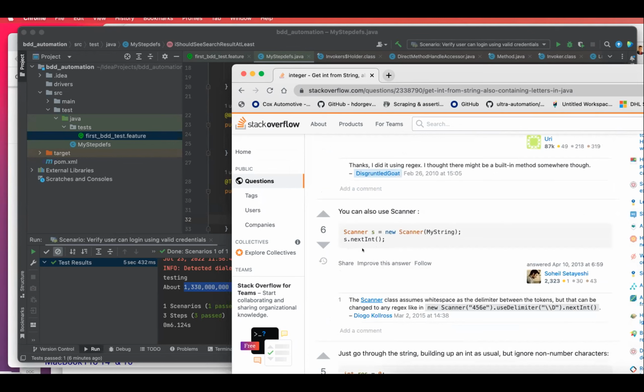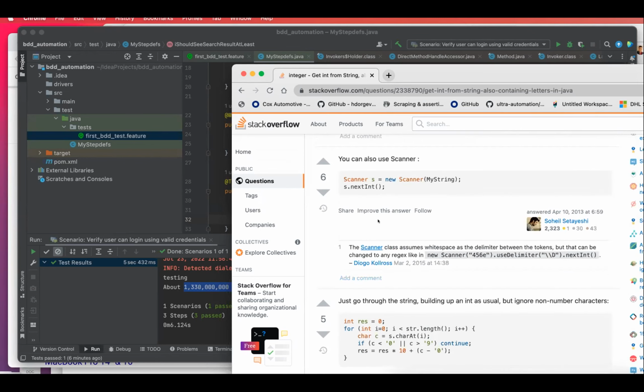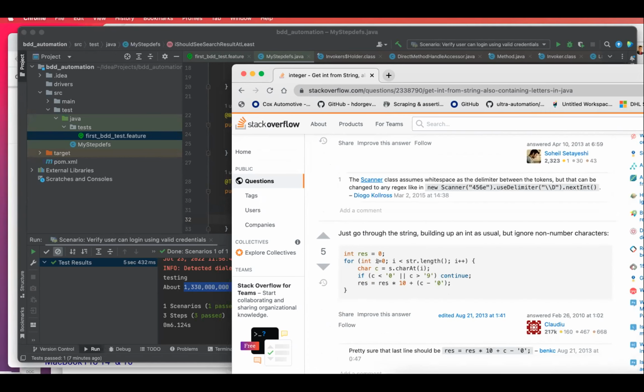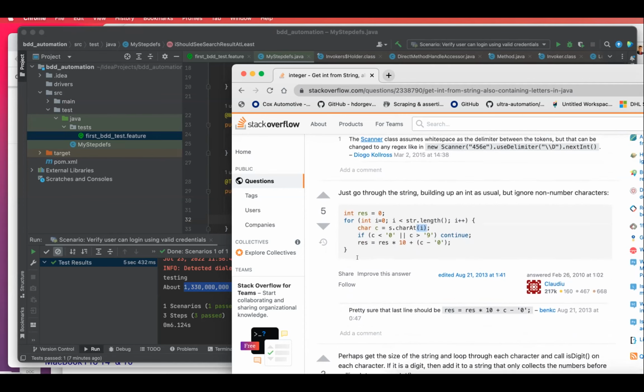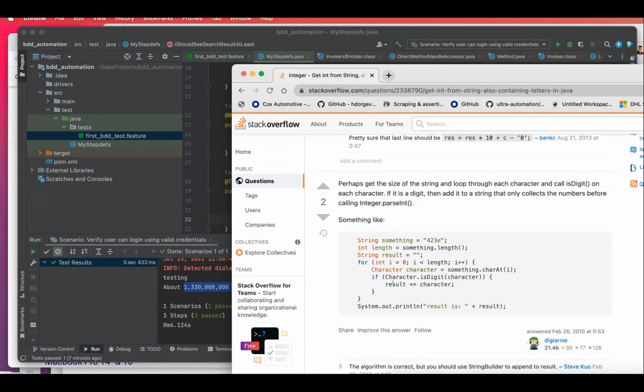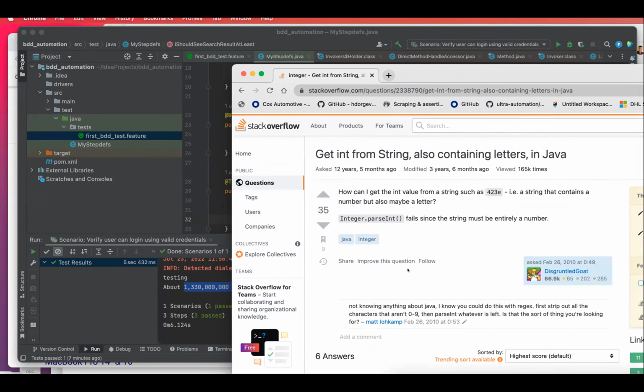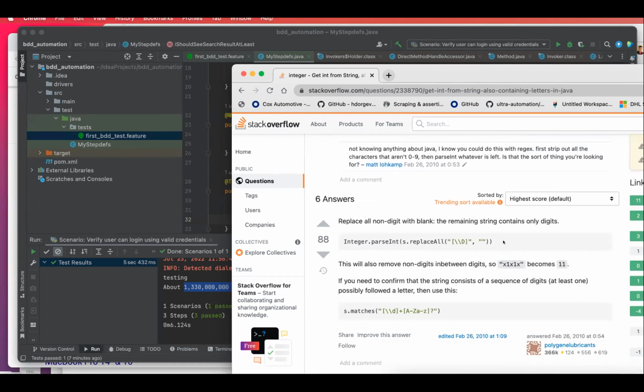A lot of people are doing next int, and there's another method right here called next int. And there is another one. This is actually going above and beyond bare bones, meaning you decided to take one character at a time and convert that into an integer. So you're going to great lengths here. In an interview, sometimes they will probably ask us to say, I don't want any method, don't use the easy way, but write code to show me how you'd do this. But this time, we're going to use this one, first int, and we're going to replace everything with the, so we're still using two methods.